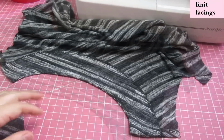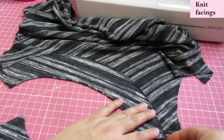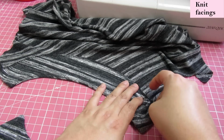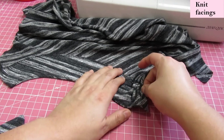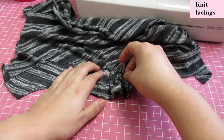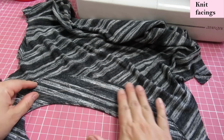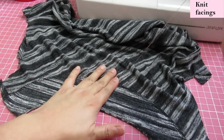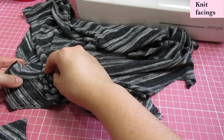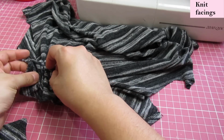When I do this type of thing, I bring it to my table, keep it flat at all times, and I hand baste it while it's flat on the table. I don't want to pick it up and make that facing shift. And I do this for wovens and for knits. Look, you can see that I'm taking huge stitches here. This is not a specialized technique, and you can see how it's staying flat and not moving. So if you wanted to know the secret to flat facings, it's block fusing and then hand basting it on the flat. I never trust the pins.